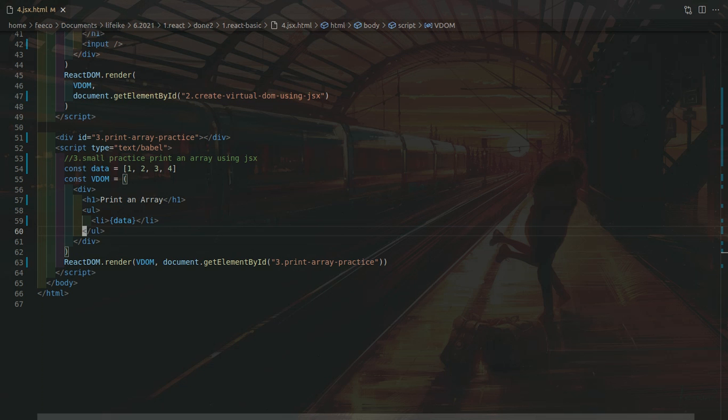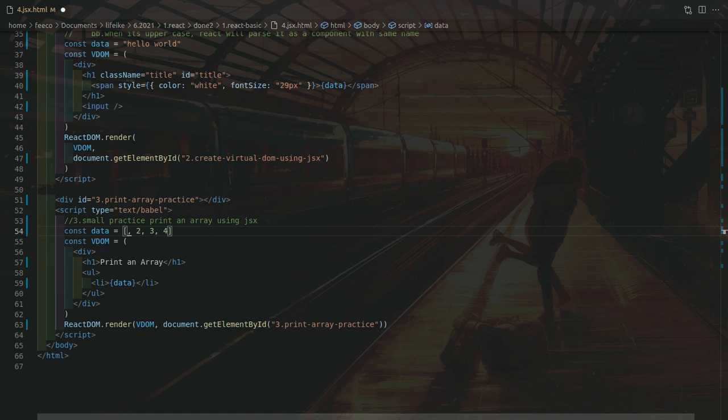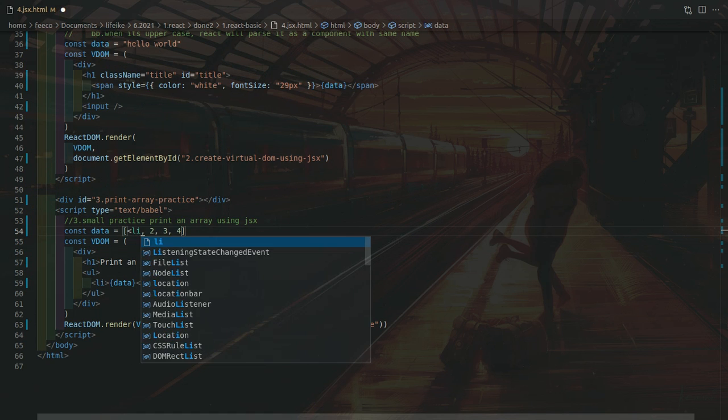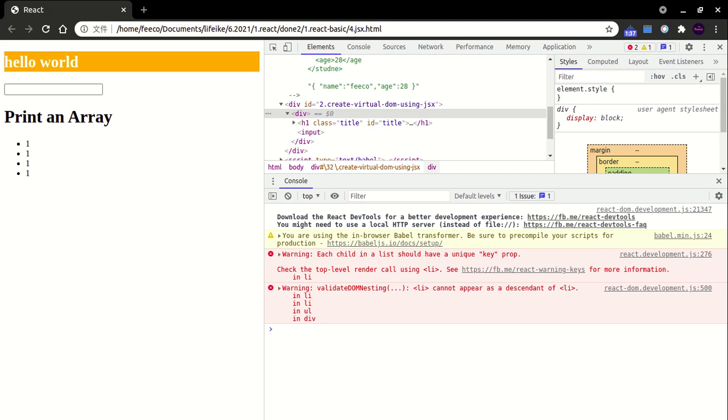So probably we can just put something like this. We can do li one, right? So copy and paste. Refresh it again, right? Just ignore the error message for the moment.